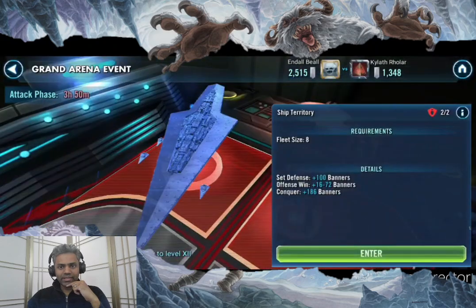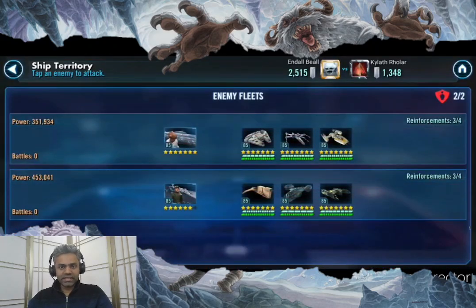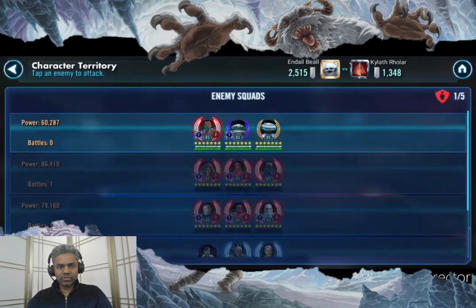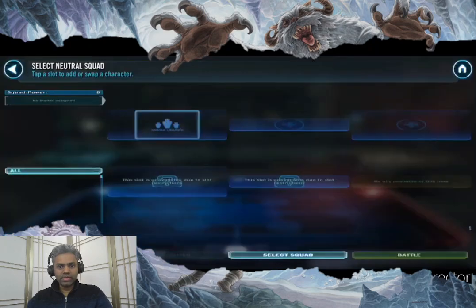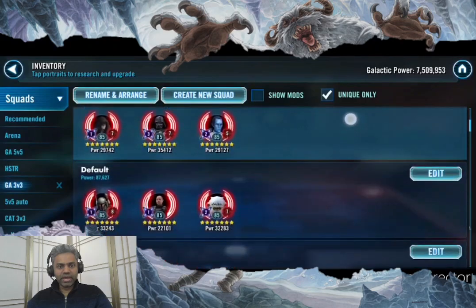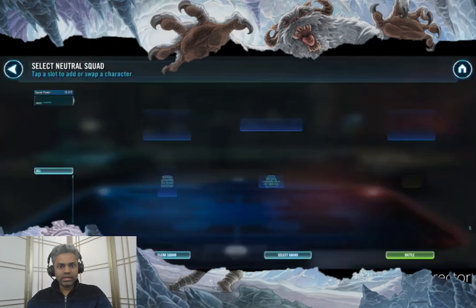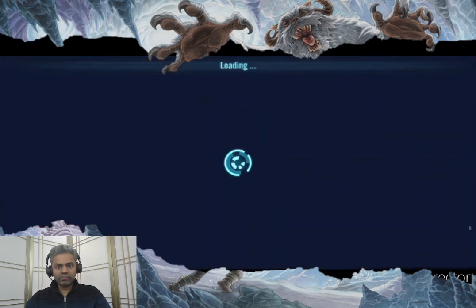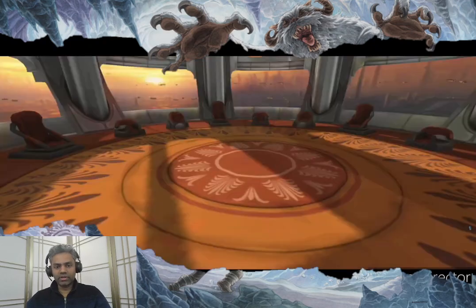All right, now at the back, my opponent has kept his Executor and Rebel fleet. This is what they usually keep on defense. So I was prepared for that. I just thought, let me take out this zone, and then we can focus on the ships. Again, a very weak team, HK with some really weak droids. But I again went in with Basti, Kiadimundi, and Ahsoka. Probably could have done with only Basti and Cam. I didn't need the third Ahsoka over there.